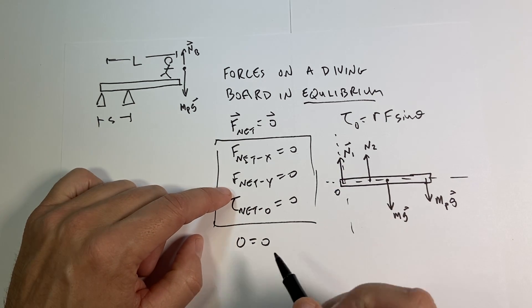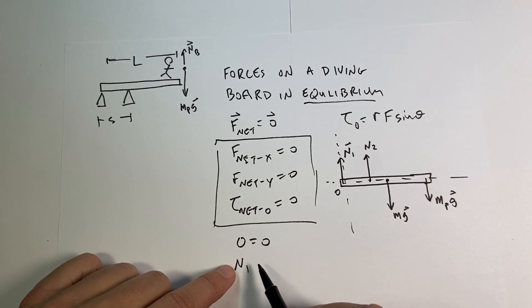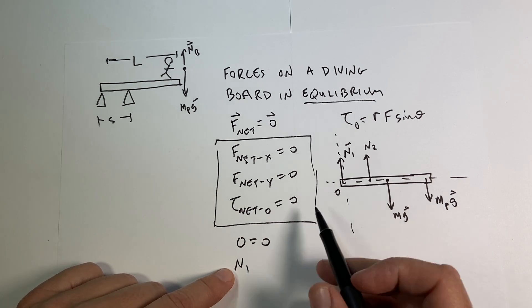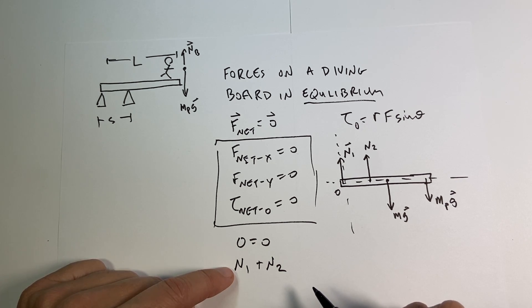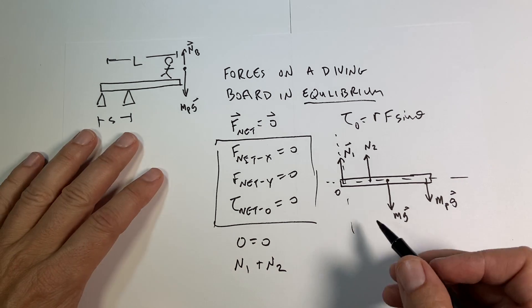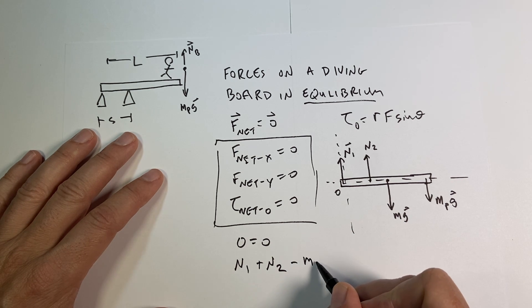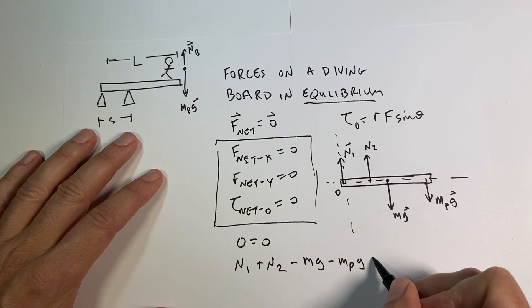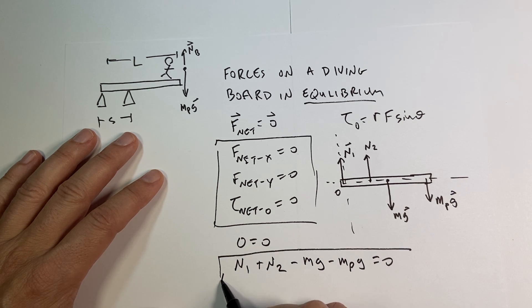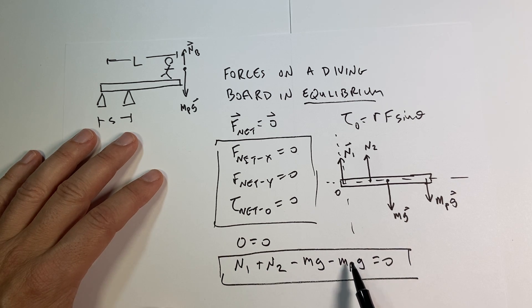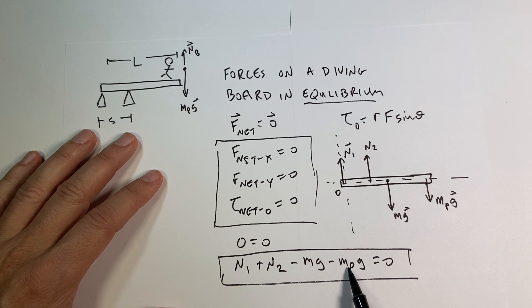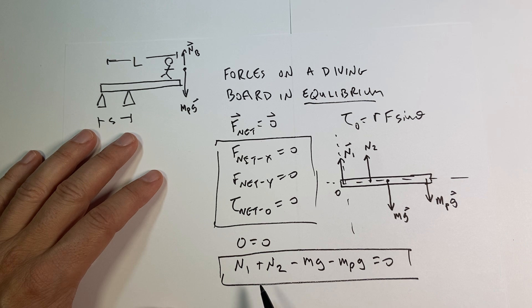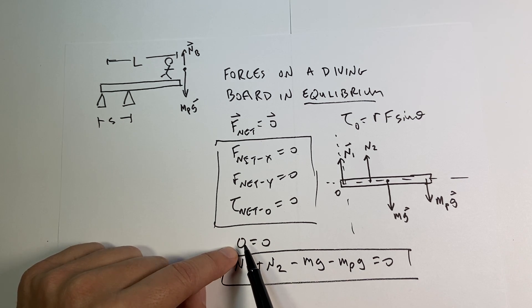Now what about in the Y direction? Well, this is pretty easy. I have N1. Now these are no longer vectors because these are the Y components of these forces. Plus N2. And I know if you know this problem, you know that there is something going on here, but I'm doing it this way on purpose. And then this one's in the negative Y direction minus M G minus M person G equals zero. And remember, that's not actually the weight of the person. It just happens to be equal to that weight of the person. So here I know the mass of the person, I know the mass of the board, I know G, but I have two things I don't know. I don't know N1 and I don't know N2.